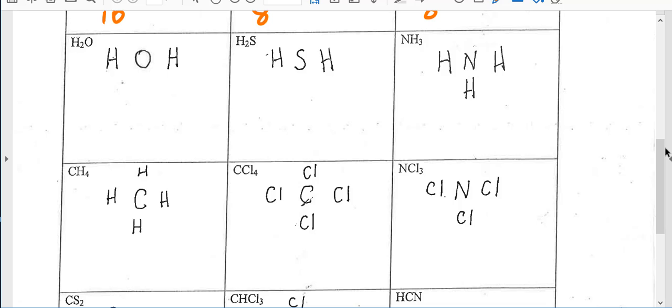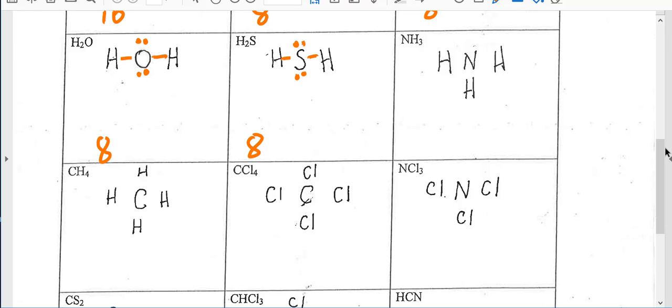This is water, H2O. So it has 6, 7, 8 valence electrons total. Remember, all you get to do with the hydrogen is bond it with 2 dots, which is equal to 1 dash. And the other 4 valence electrons on oxygen, you have to put somewhere on the oxygen. That's the correct dot structure for water. Here we have sulfur, which is 6, and then 7 and 8 valence electrons. It's really the same as this one. Sulfur is in the same vertical column as oxygen, so there's really no difference between this one and the other one. It's just sulfur instead of oxygen.